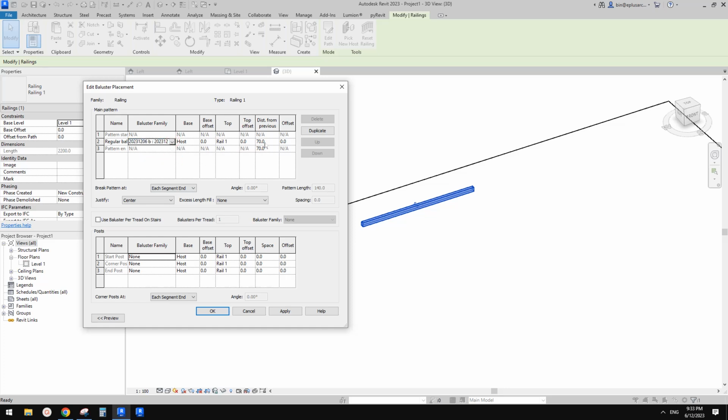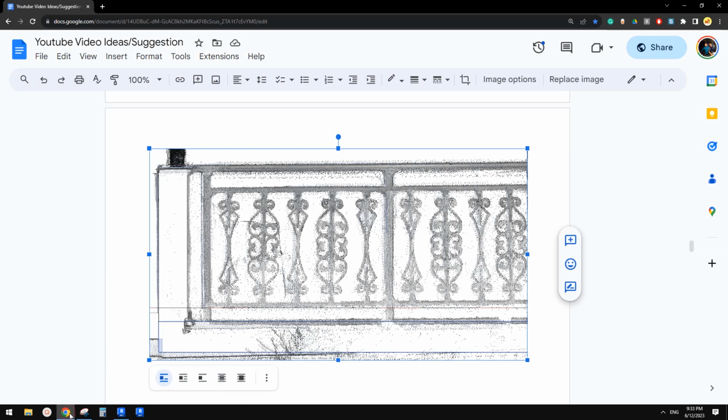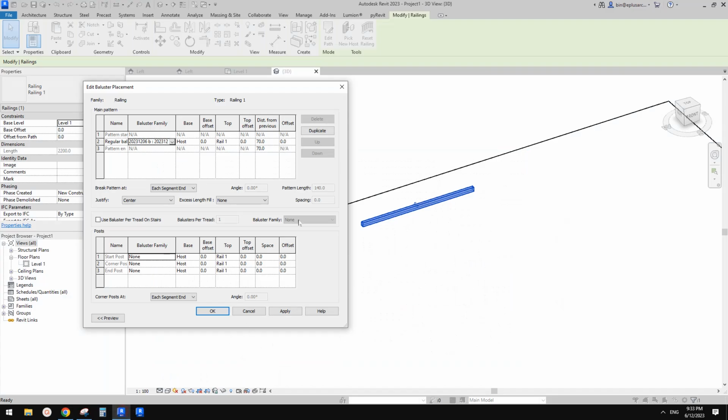Okay, and then the pattern can be B A B A B. Okay, and then if this one's C, then we need B A B A. Oh no, this can be the end or starting post. This can be just inside of this pattern. So B A B A B C, B A B A B C. Okay, so B, right? So railing top rail. So I'm going to not set the top.